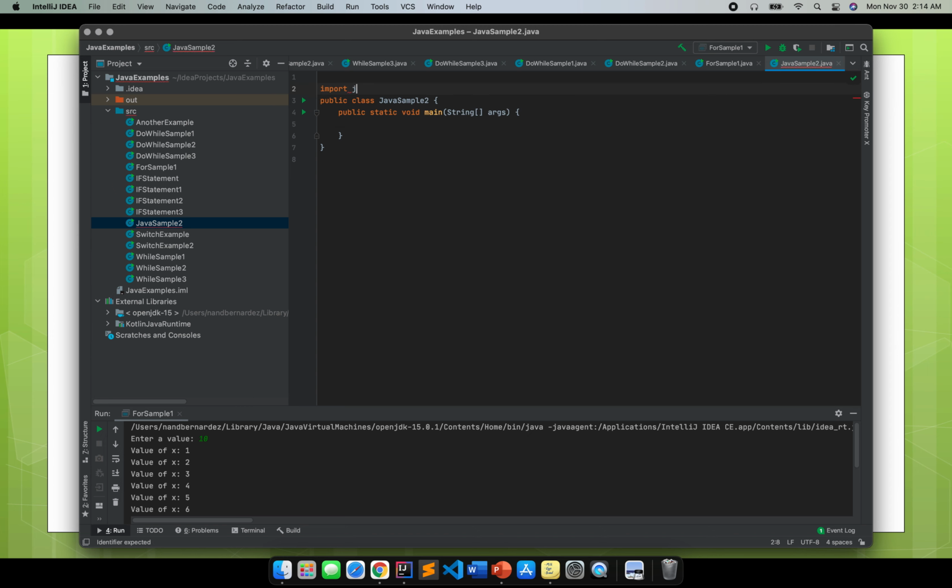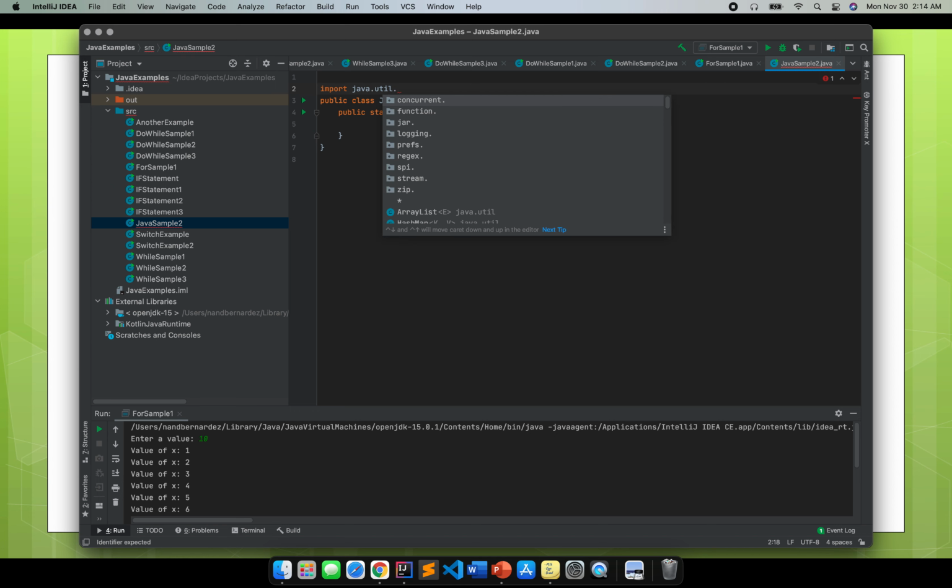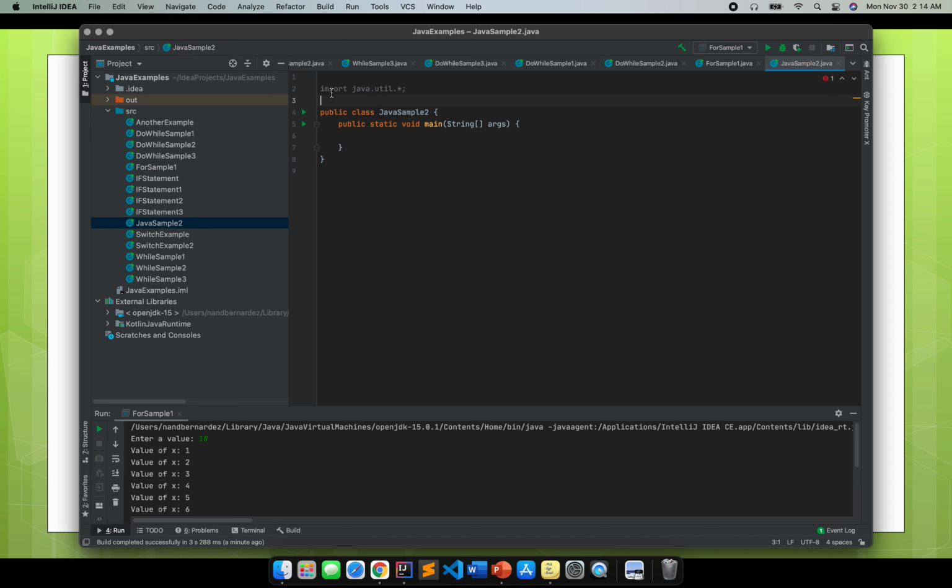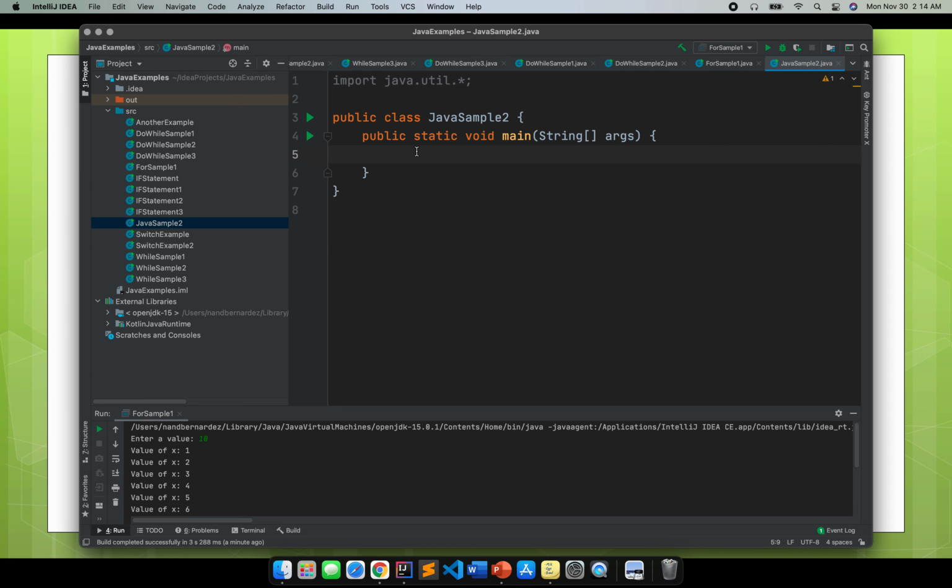Import java.util there. After that one, we will use the scanner input again.